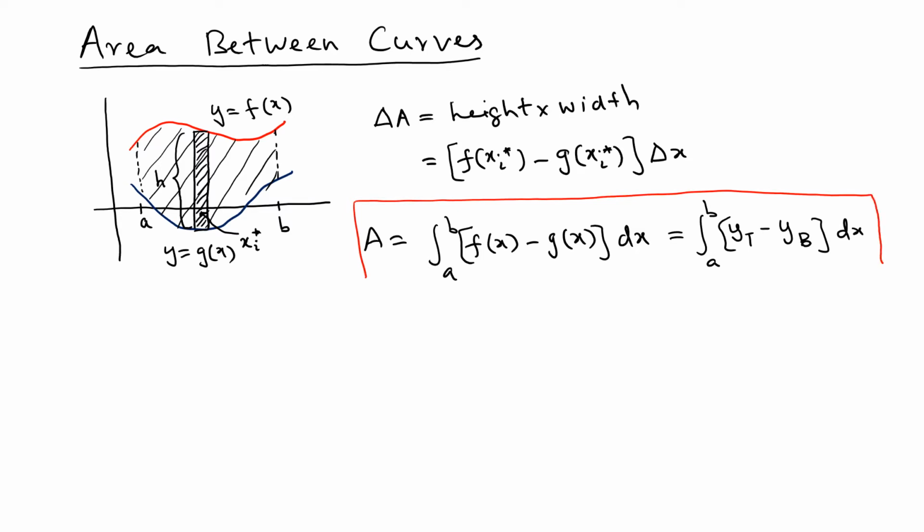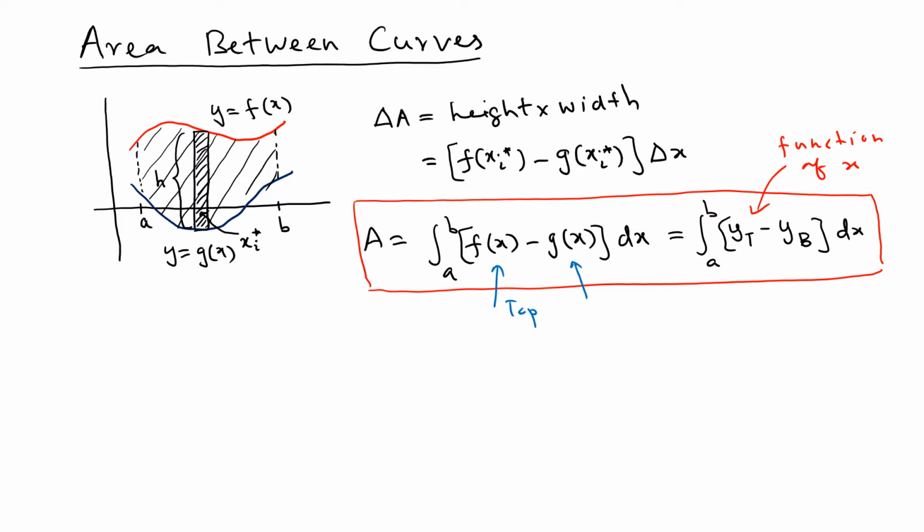Let's do maybe two problems just to remember what we did. One thing you need to remember is that since the integral is in terms of x, these have to be functions of x. It's very important. The reason is you are integrating with respect to the x variable. So it has to be a function of x, and it is y top minus the bottom curve.